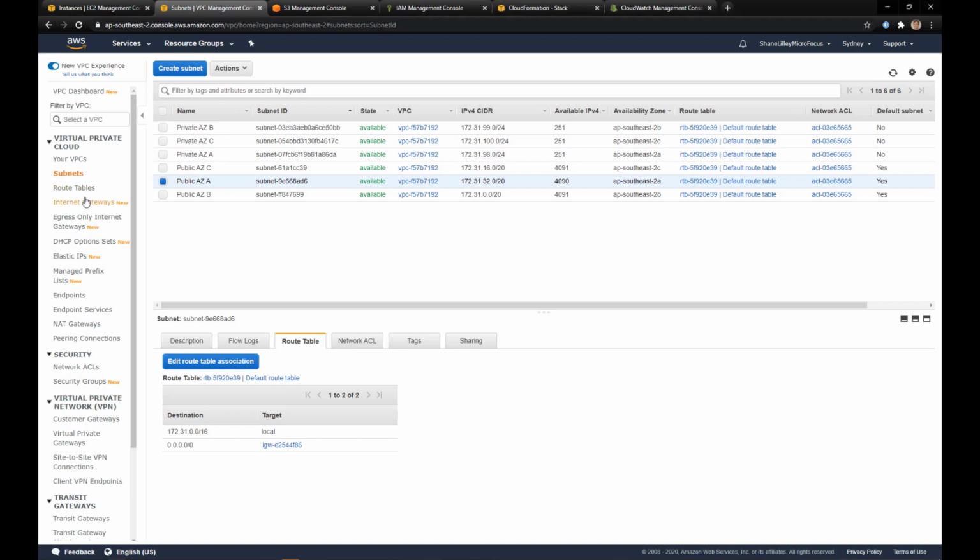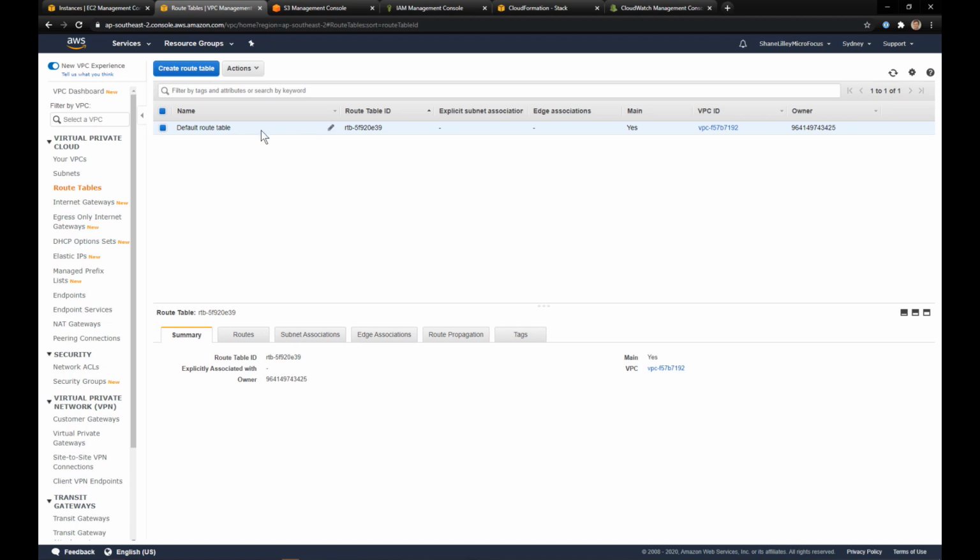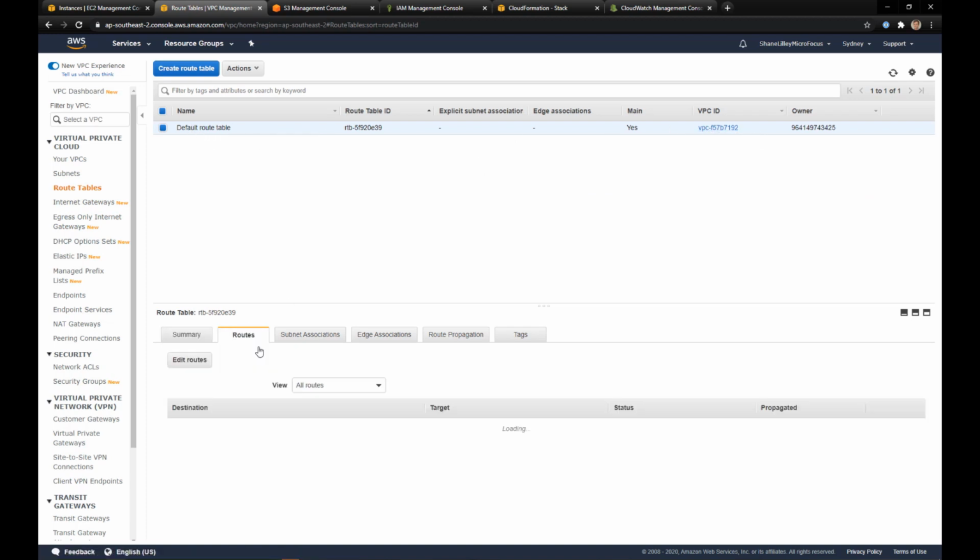The next thing we need to do is then go down to our route table, because by default these private subnets can't go anywhere, they can really only talk to themselves, and that's about it. So we'll go down to route table, and you'll notice this default route table that's set against the VPC when you create it, and again shows us what we saw before. This is essentially our VPC CIDR block range, and then anything bound outside of that goes towards that internet gateway, the target.